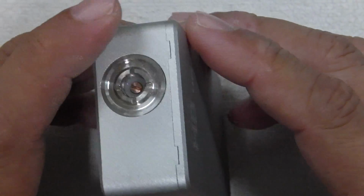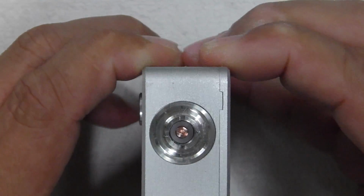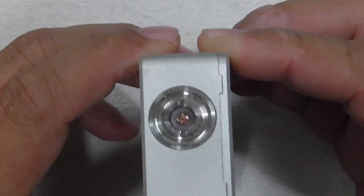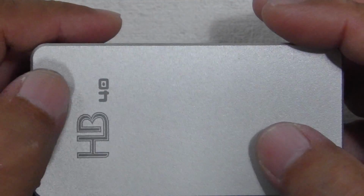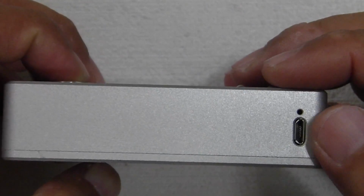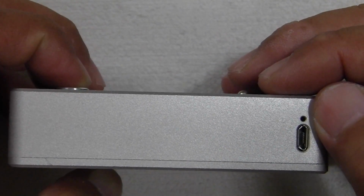There you go, nice. And it's not really centered when you have the cover, but once you remove the cover, it's actually in the center. So it's a bit to the side on your left, but can live with that. HB40 here printed on it. And that's the micro USB charge port. Red when it's charging, green once it's full.